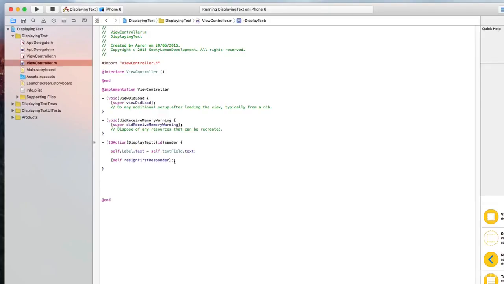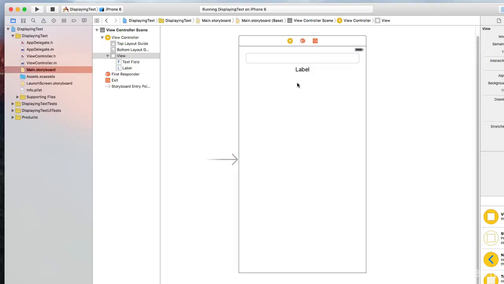Even if the device you're using doesn't require it, it's still good to have it in anyway, just in case there's some bug that occurs. We've always got that hard coded in to resign manually. So again, just to give you a quick rundown, we've got rid of the button and we've placed now this new action on our text field on a did end on exit event.